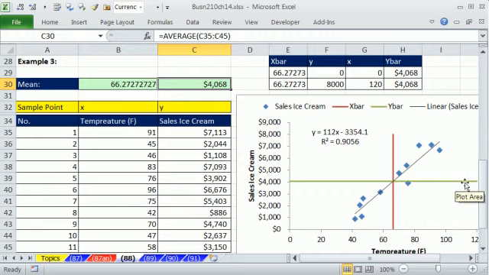Similarly, if we plot the y bar, all of these y's up here, remember, that represents an x and a y. That value right there, and if you hover your cursor, it's 83 temperature, about $7,000 in sales for ice cream. That 83, about $7,000, that value is both above the x bar and above the y bar. Down here, these are all below. So that value right there is 47 degrees, $2,637 in sales. So the x is below, and the y is below.